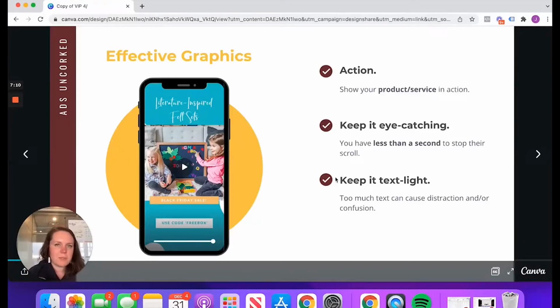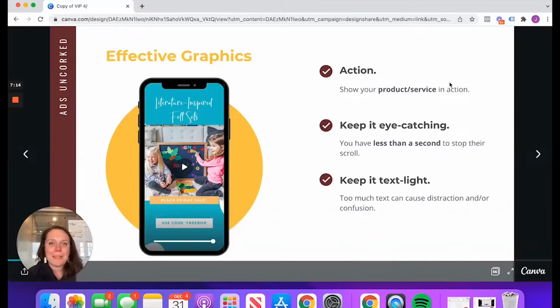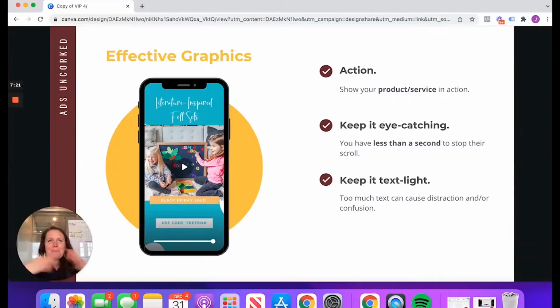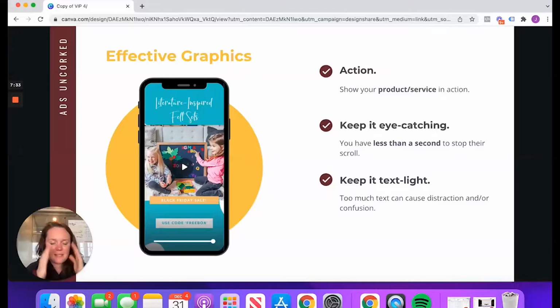Last, another big mistake I see is people adding way too much text on their graphics. I'm encouraging you to keep it light, keep it text light. Too much text can cause distraction or confusion. If, again, you're trying to sell them everything that they need to know in the simple little square, imagine too, like this is an Instagram story example, but imagine if it was just a third of the size, you simply had a little square and you're trying to show them all this text. It's overwhelming on the eyes, so keep it simple. When they click through, that's on the landing page where you can give them a little bit more information.